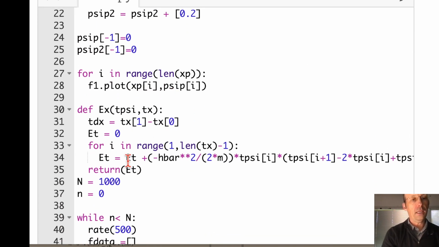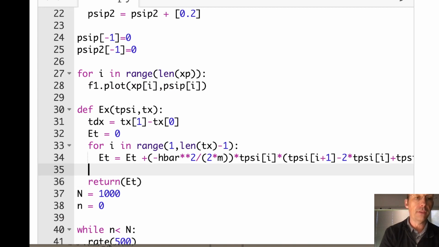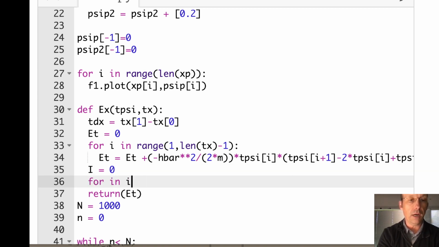So once I have calculated ET in my function, I don't want to return that value because I need to normalize it. So let's just integrate over psi star psi and use that for a constant. I'm going to call it I equals 0. For i in range, and I can go over the whole thing here because I'm not doing anything weird, length of T psi.